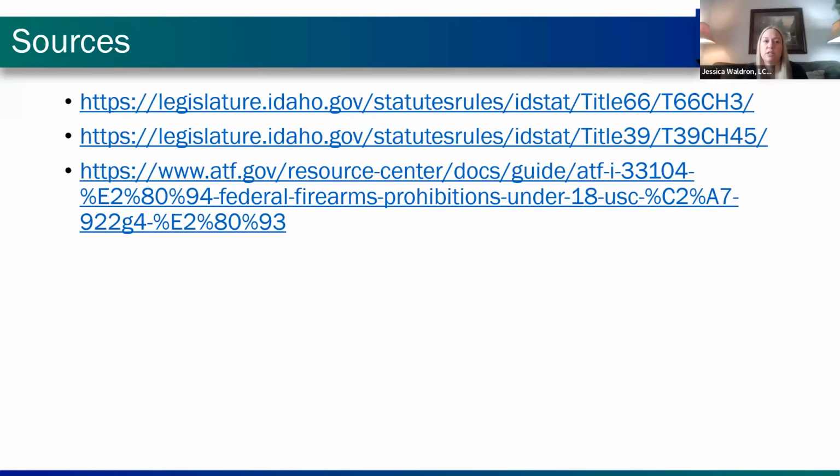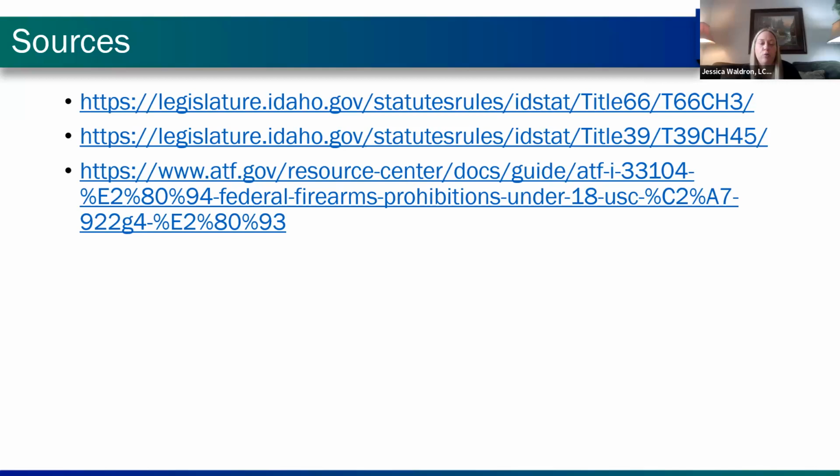So these are just the sources. The first one is essentially the overview of all of the statutes, Title 66, Chapter 3. The second one, I believe, is the Medical Consent to Natural Death Act.